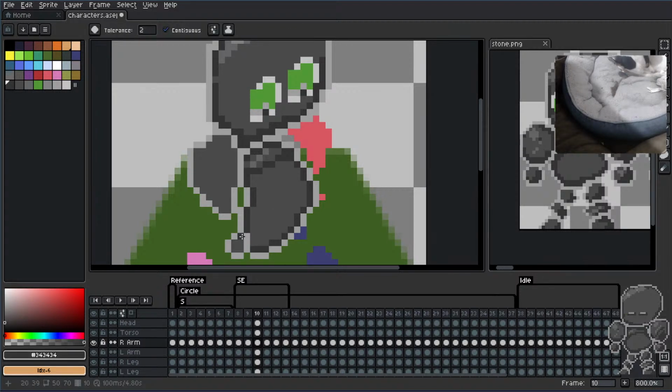A little bit of outline, actually more like shading. Bit of highlight.